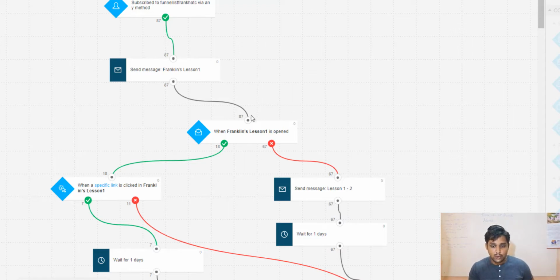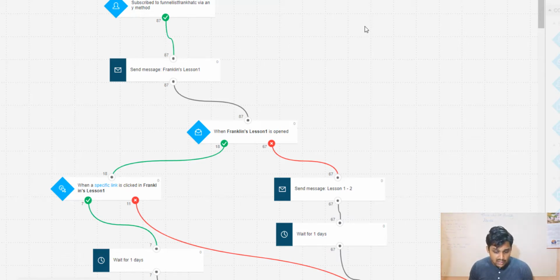And if they don't open the mail, they will be sent another mail that will prompt them to click my link or open it, and then they will wait for another day and be sent the second mail the next day. So this is how automation works, guys, and you know who clicked on your links, who did not click on your links, or who opened your mails and who did not.